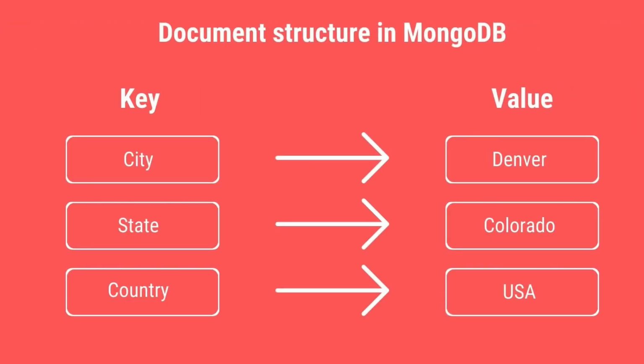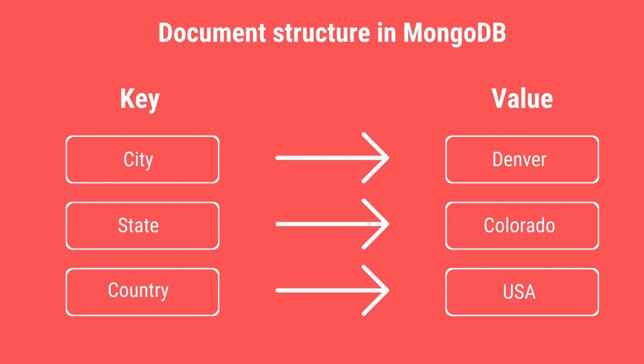Let's explain document structure in MongoDB. In MongoDB, a document is a fundamental unit of data storage, resembling a record or entry in traditional databases. Documents are organized within collections, with each document representing a distinct piece of information. MongoDB documents are structured as key-value pairs, providing flexibility in data representation. Each document consists of one or more key-value pairs, where keys represent the field name or attributes, and values represent the corresponding data associated with each key. These key-value pairs collectively define the structure and content of the document.